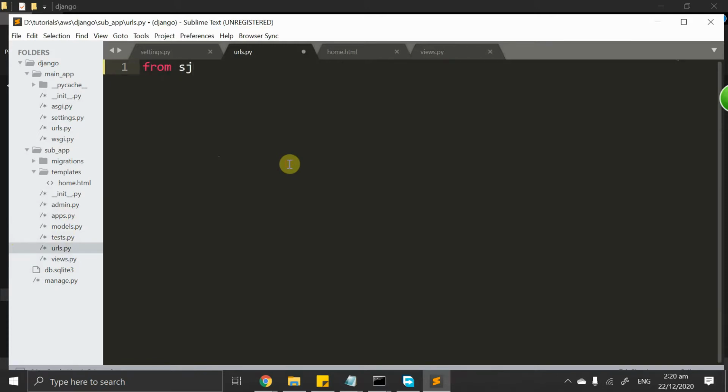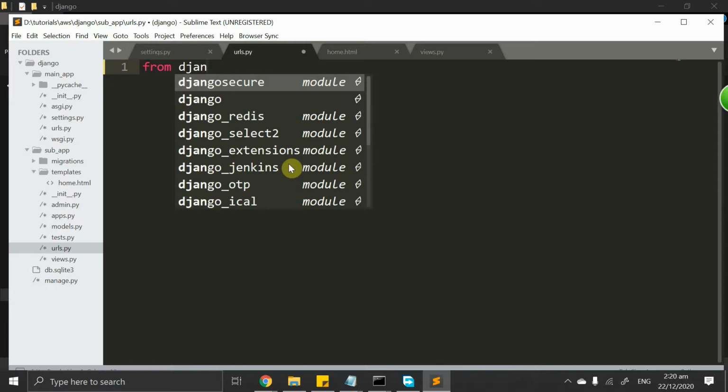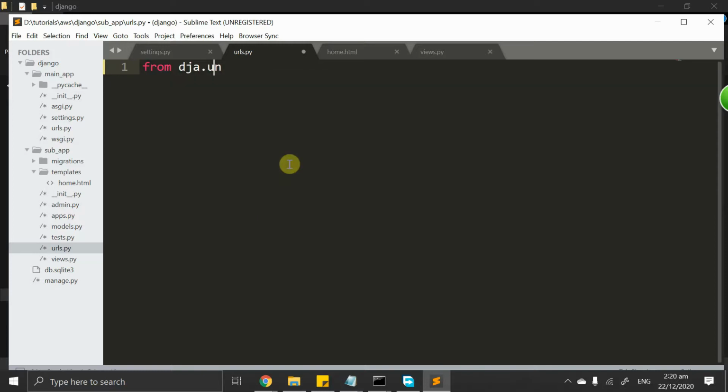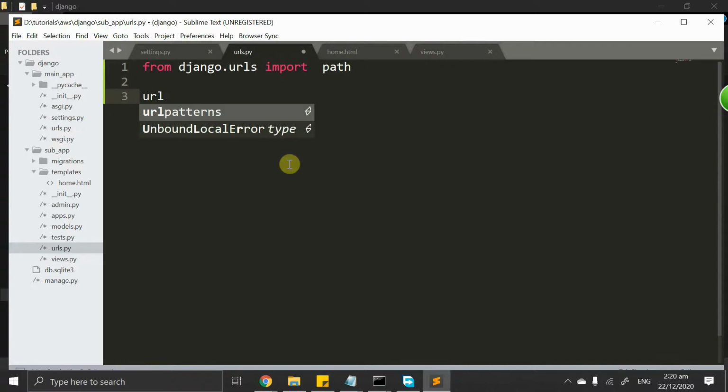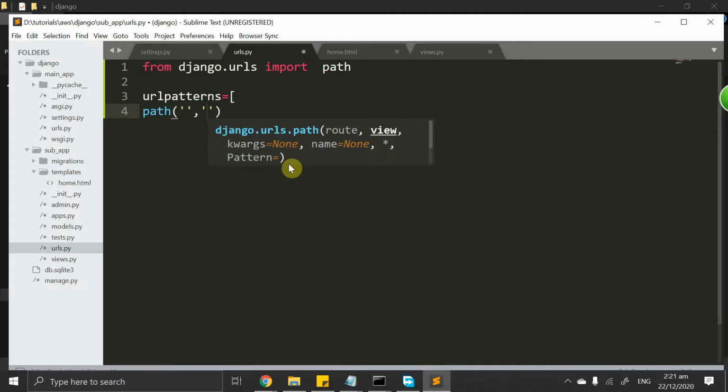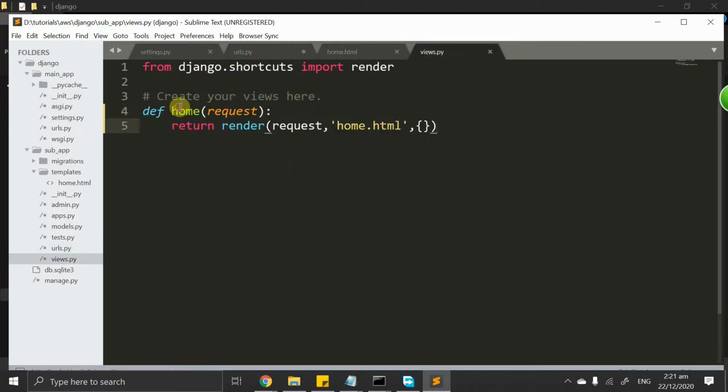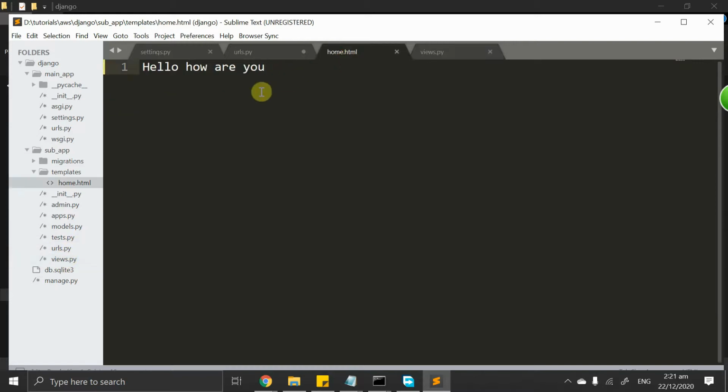From django.urls import path, urlpatterns equal to path, and now I have to name the function which is responsible for displaying the information that is in our home page, that is this function home.